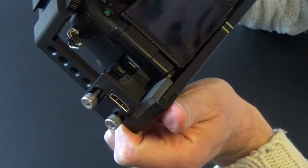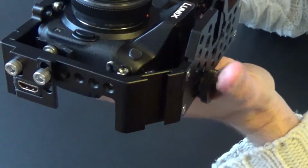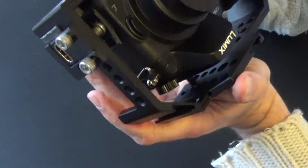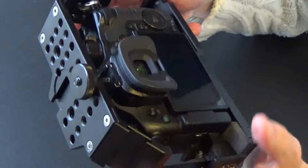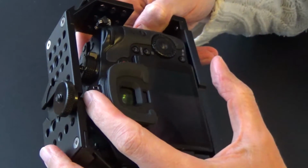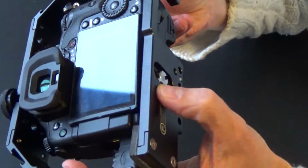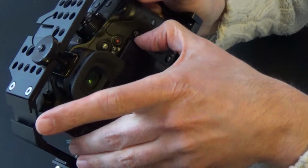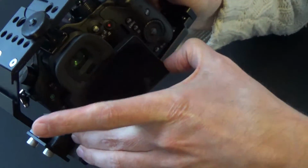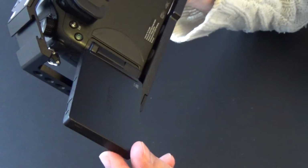all the while making sure that you push right here, that you push the rubber door away with the screw. Then you fixate the cage right here and also right here. First, of course, do it loosely, then adjust, and then firmly. You can still fold out the back screen, not so easily, because you need some fingernails or something, but it still comes open.